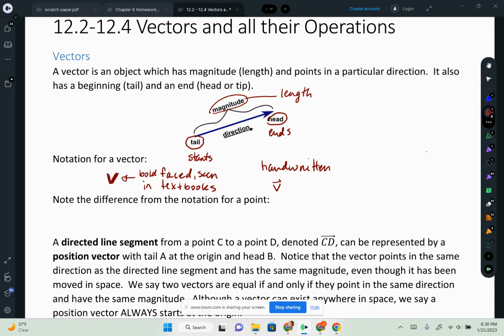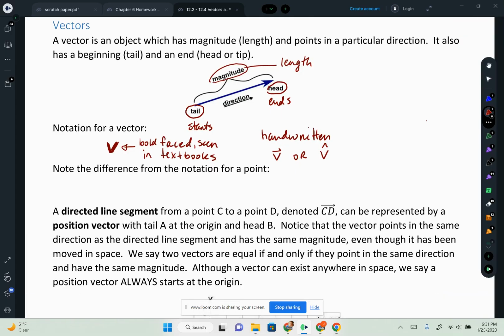Everybody knows it's a vector. There's no question in anyone's mind that this would be a point. This is a vector. Another one that you could use is a V with a caret symbol over the top. And everybody knows that that's also a vector. So you're going to see these two different types of notation in mathematics versus physics or engineering. So just be on the lookout that there are different ways to represent the same thing.